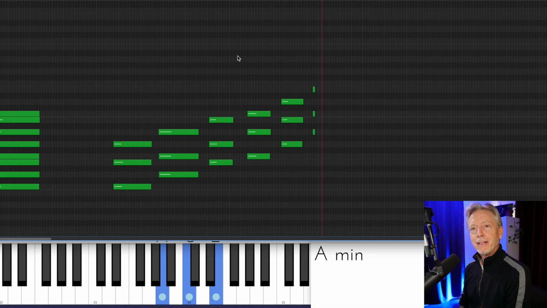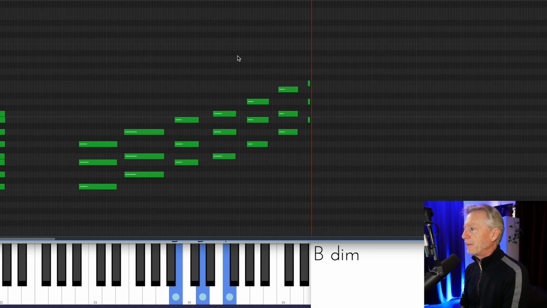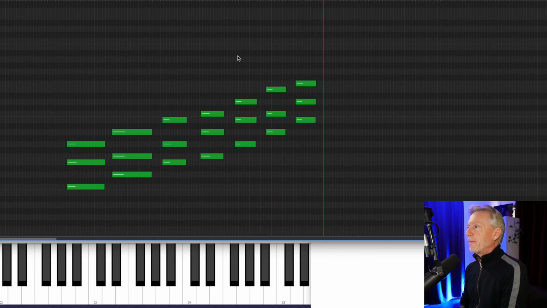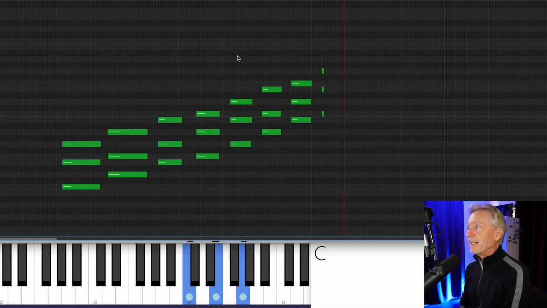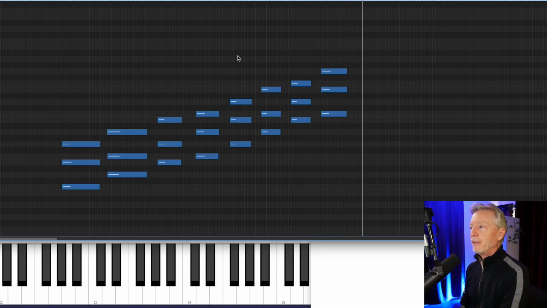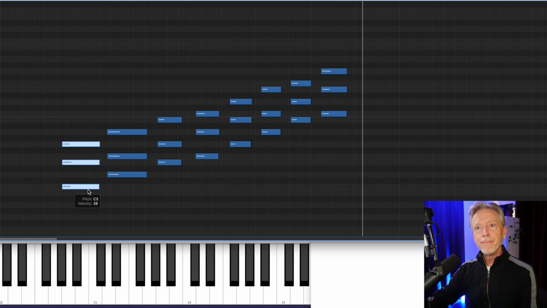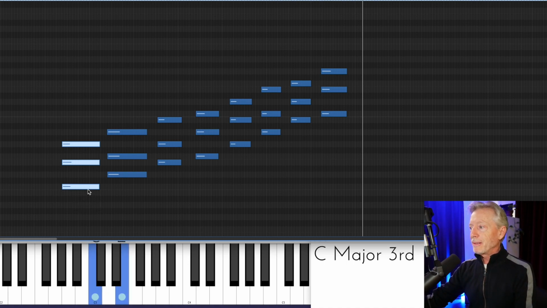I'm moving my hand up and up and up the C scale, and as I do, I get a collection of triads. Each of these is a triad. And the triad is a simple collection of 3 notes built by skipping a note and then skipping another note.